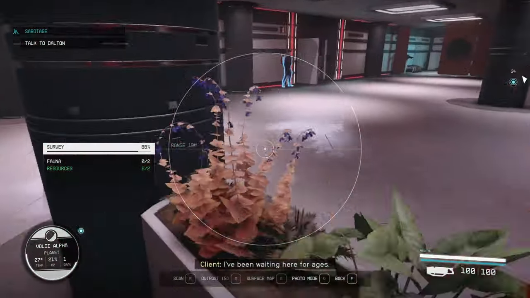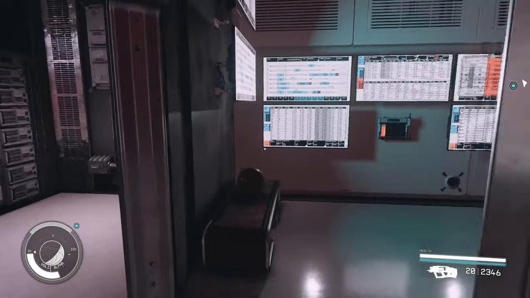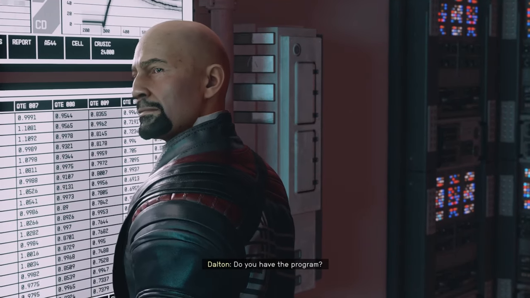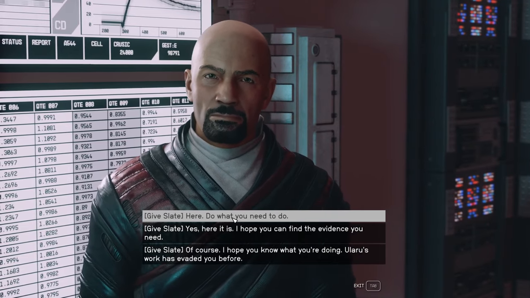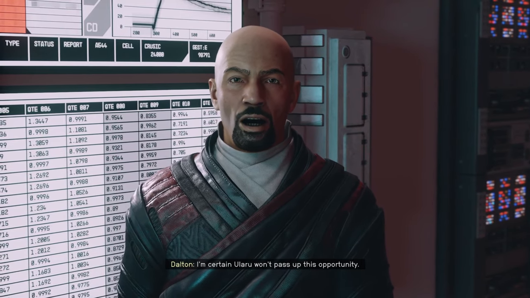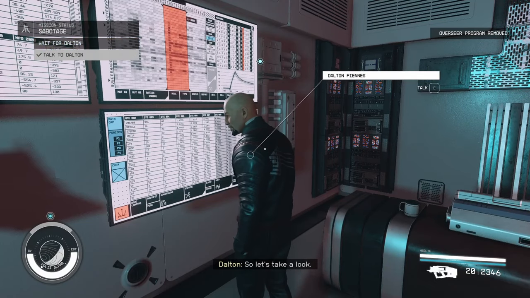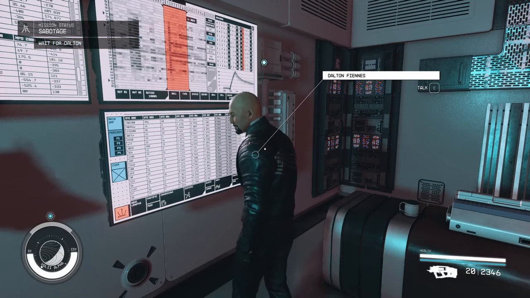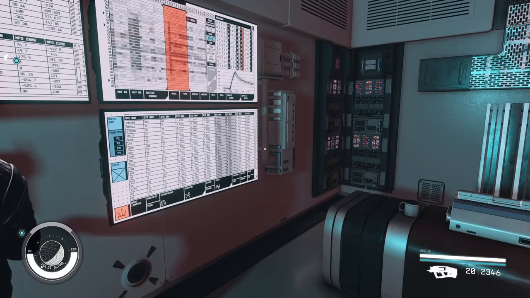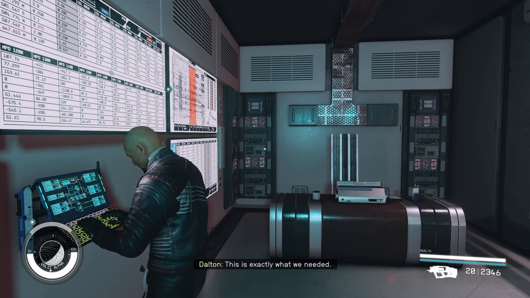Waiting here for ages. Do you have the program? I'm certain Ularu won't pass up this opportunity. So, let's take a look. The decryption's hit a snag. There's definitely something here. This is exactly what we needed.